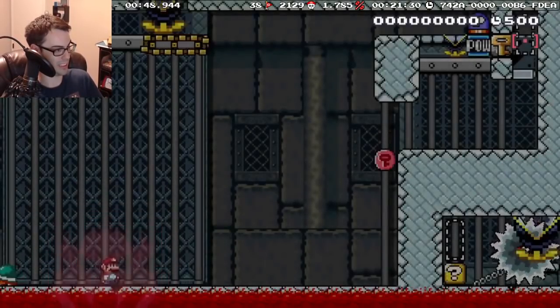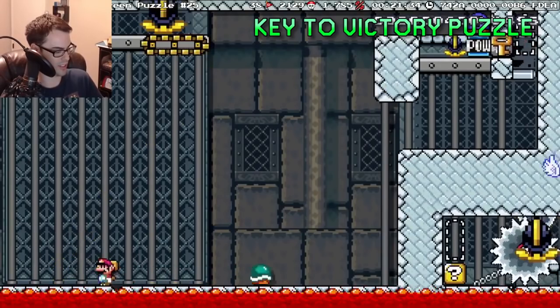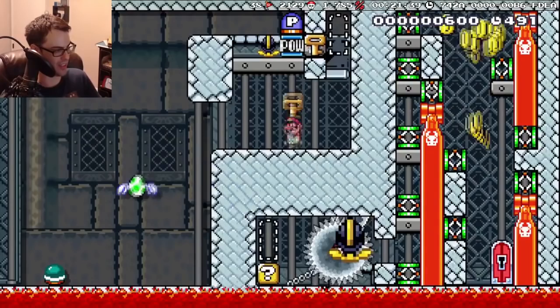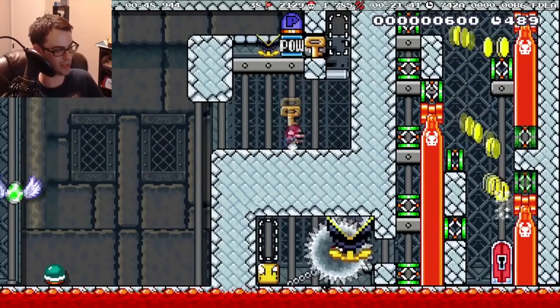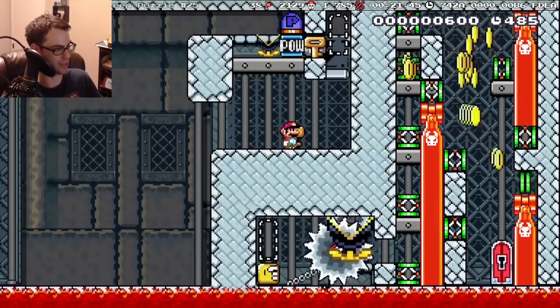I thought this puzzle was going to be a lot harder than it ended up being. I found some really cool time savers. So I'm going to kick the shell across here and hit it as far left as possible. This is because when you hit the POW block, the Buzzy Beetle, if it's on screen, will die. So you have to wait for the Buzzy Beetle to walk off screen. So the further left it is, the faster it walks off screen.